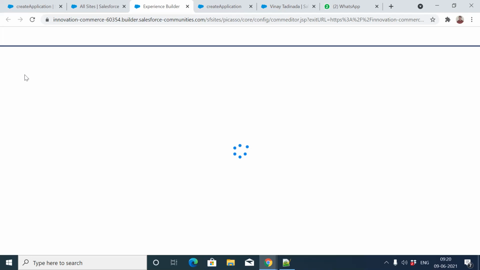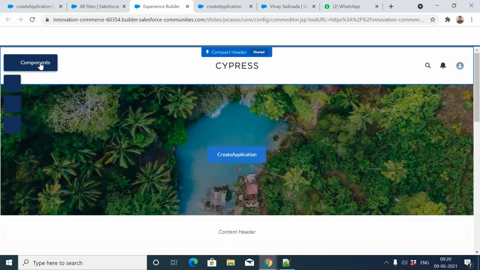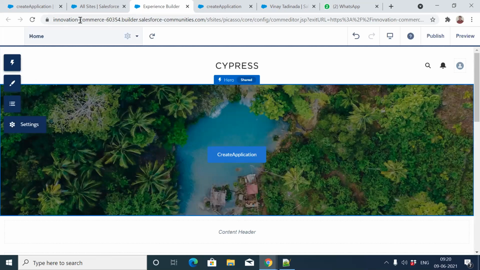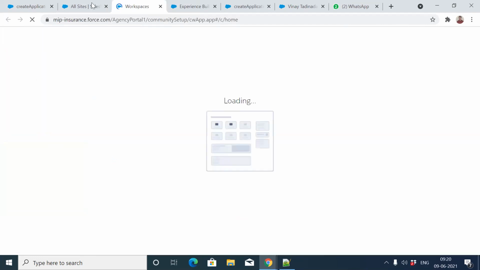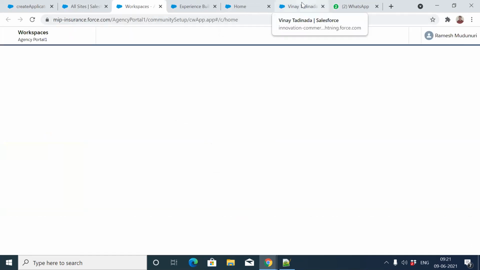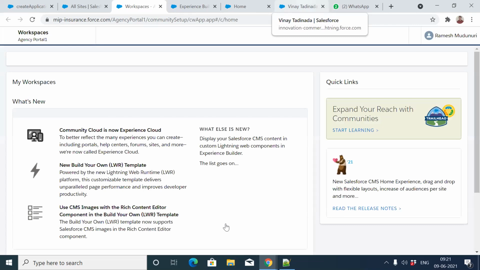Components? Not the components. You would have gone to workspace, not the settings. I need to go to workspace. Yeah, click on the left side, to the home. Click on the left side to the home. Okay, from there also you can go to workspace. So here go to settings. This one, administration. Wait a minute. Go to administration.